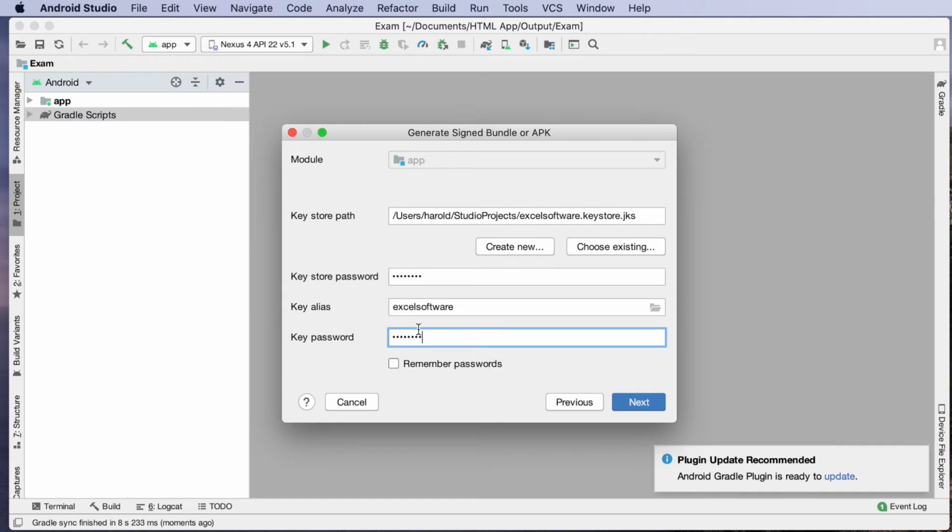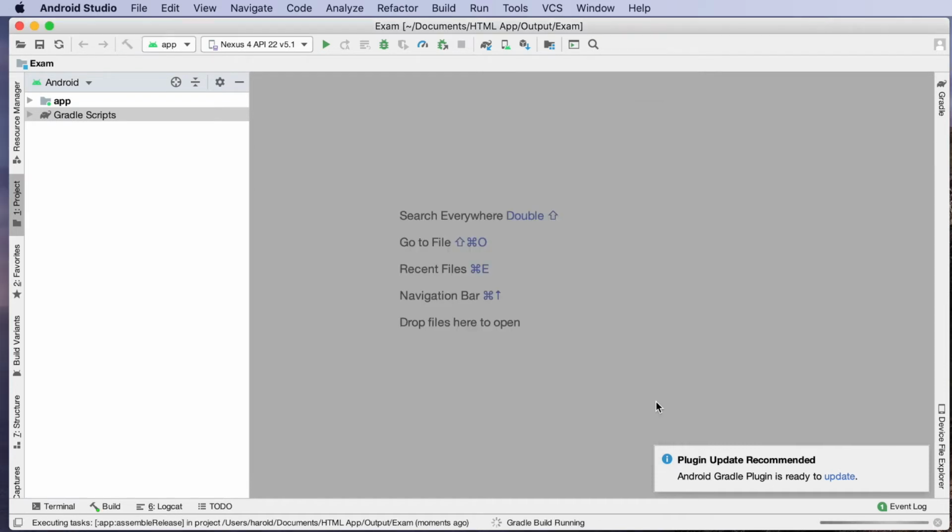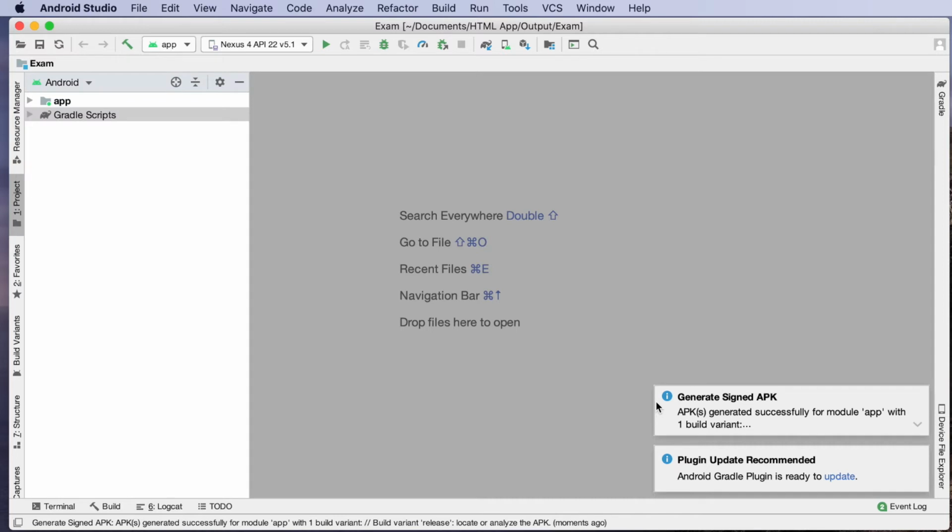And that information gets set up when you create a key store from scratch using this button. We'll go to the next screen. We're going to build a release, signature version v1, and we're going to click Finish. And now it's in the process of building our Android APK file. And it's finished.